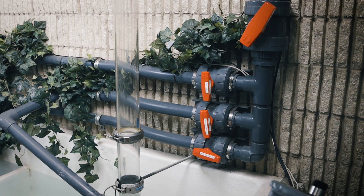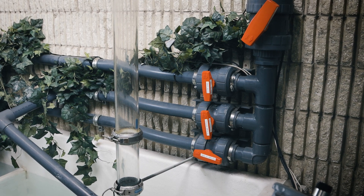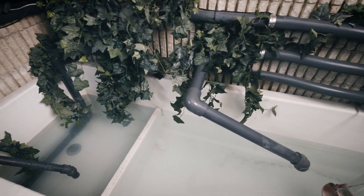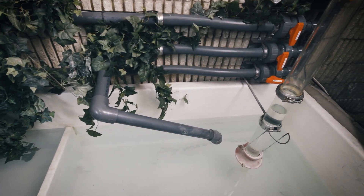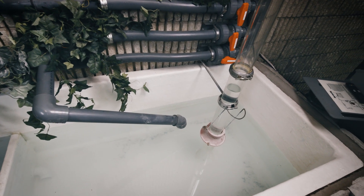When water enters the manifold, it has three distinct paths from which it can be discharged. It can recirculate back to the sump, it can be sent to a separate storage tank designed to reduce the level in the sump for a vortexing demonstration, or it can be discharged near the suction inlet for an entrained air demonstration.